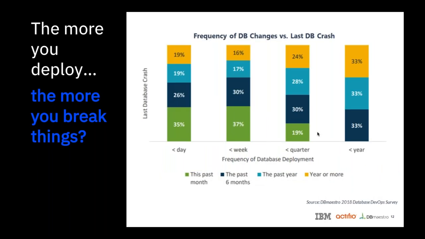But looking at another aspect of the surveys we've been running: it wouldn't be a surprise to figure out that the faster you run, the more issues you have. Because if you change nothing — as the developer joke goes, don't change anything — but if you change something daily, the risk of changes is significantly going up. Looking at the green boxes for weekly and daily changes, they're definitely not as high as quarterly or annually. So the faster you go, the more you break things.